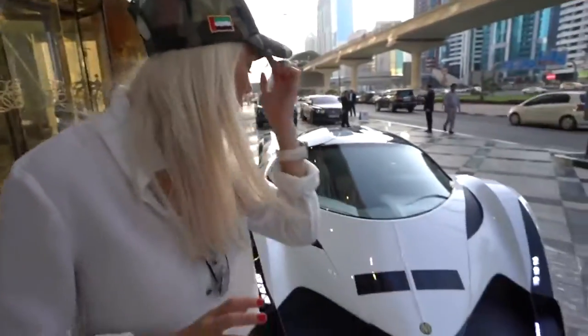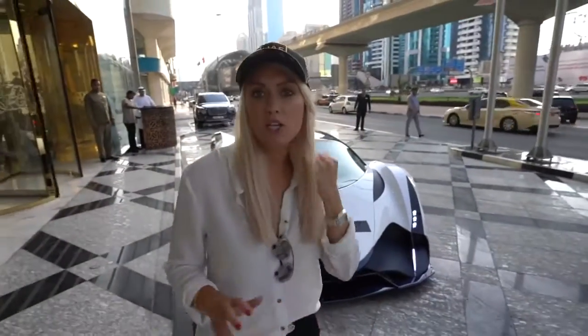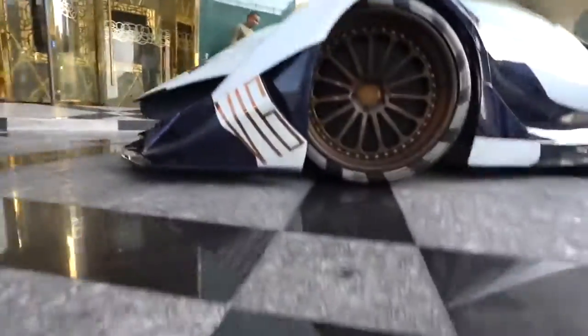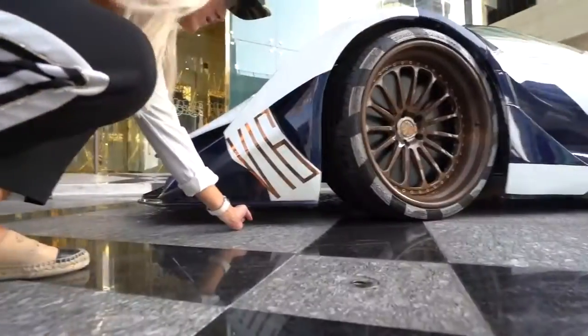At the moment it has a test engine in it but it is fully drivable. We're going to load it back on the truck and go test it in the desert because here there are too many cars — you can't really test the car out. And it's super low — so low. At the moment it doesn't have a lift at the front, but they will build one in when it's ready for market. Look how good it is — four fingers clearance.